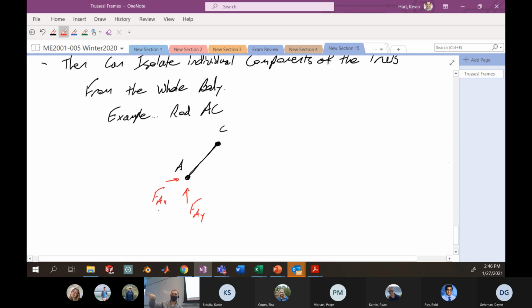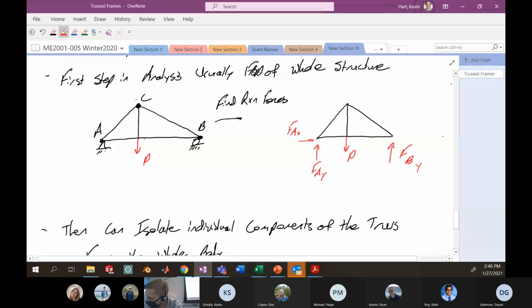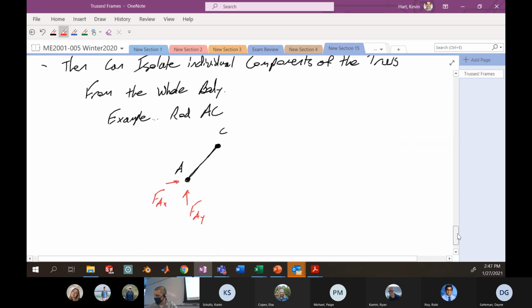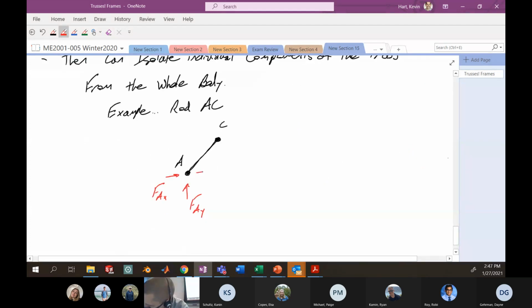And since I've cut through some of those other pieces, back to my example here, since I'm cutting through here, I'm cutting through here, and I'm cutting through here, I have to include the forces that go along with those particular members as well. So here, I might have another force that's acting horizontally from that member. I have a force that's acting vertically from cutting away that central pillar. And then I also have this force that's acting over here from cutting away that third component.